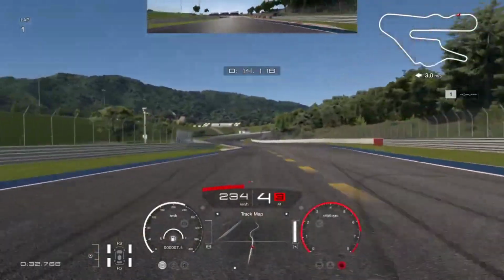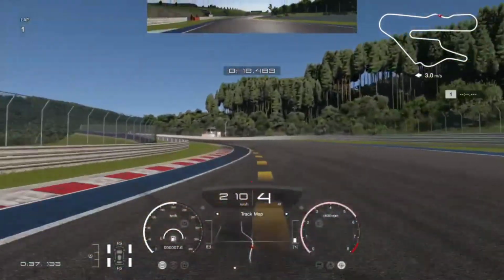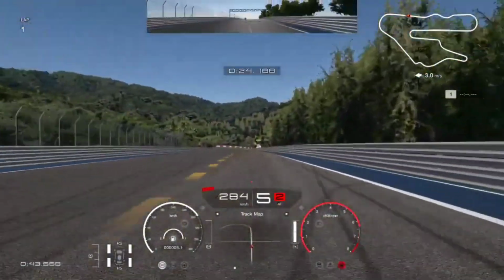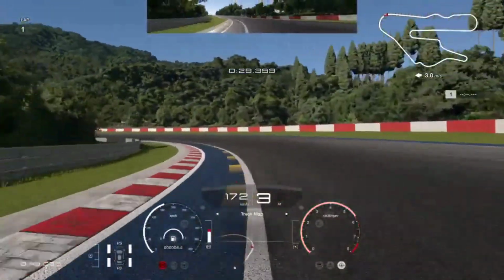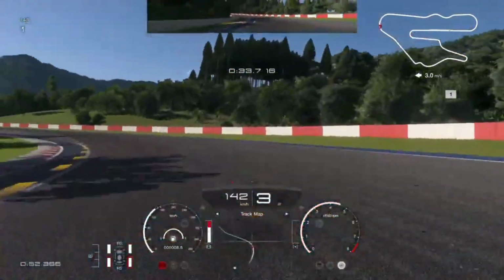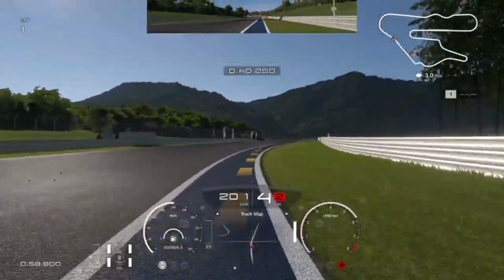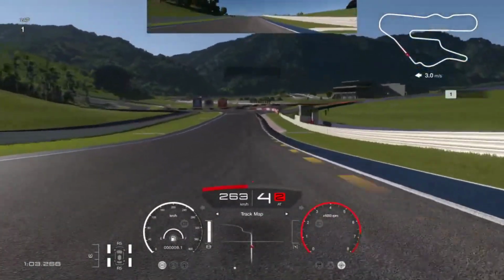Now I came full speed into the first turn and completely let it off for the second one, because I knew, okay, I'm gonna need to coast it around a few corners to just make it around the circuit. Now this car is incredibly quick to get up to high speed, so that is something you need to keep in mind. And if you do have no traction on, this car will light up the rear tires with immediate effect.